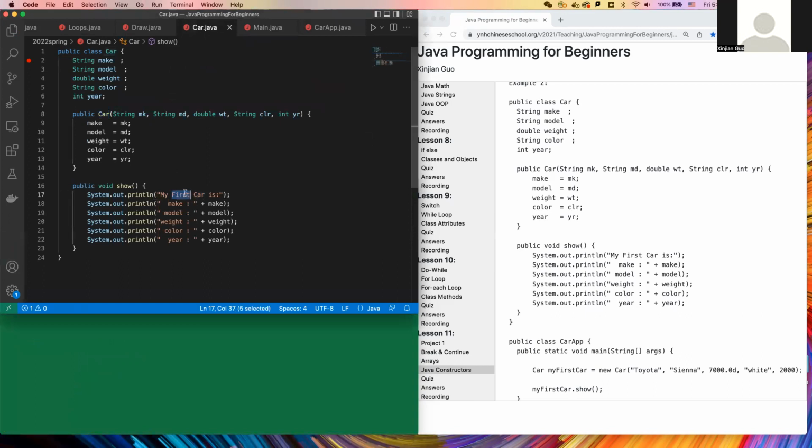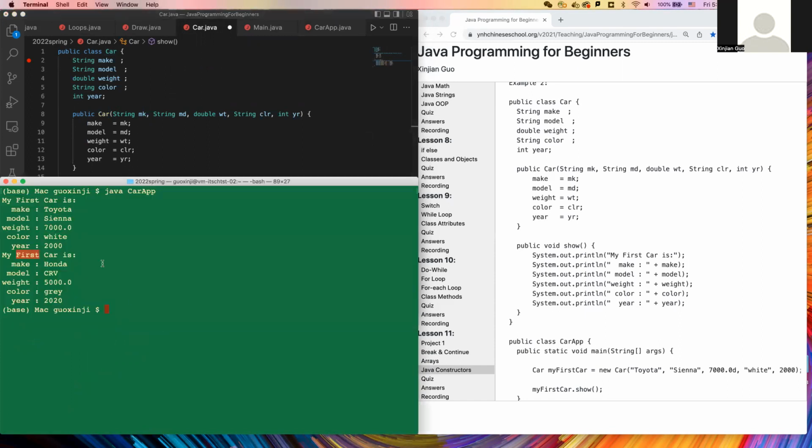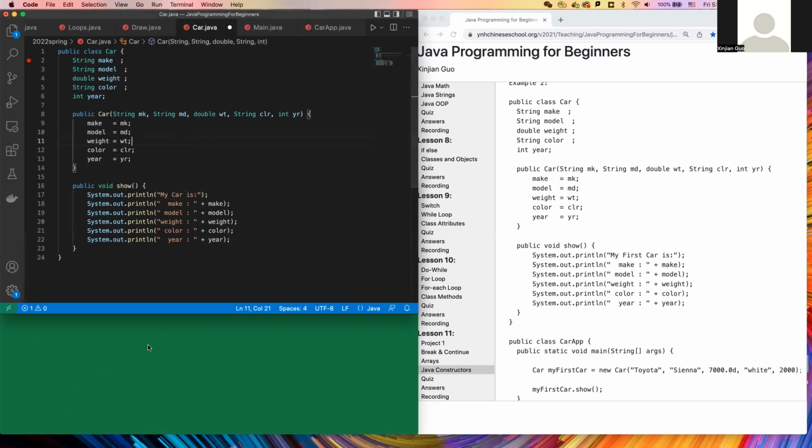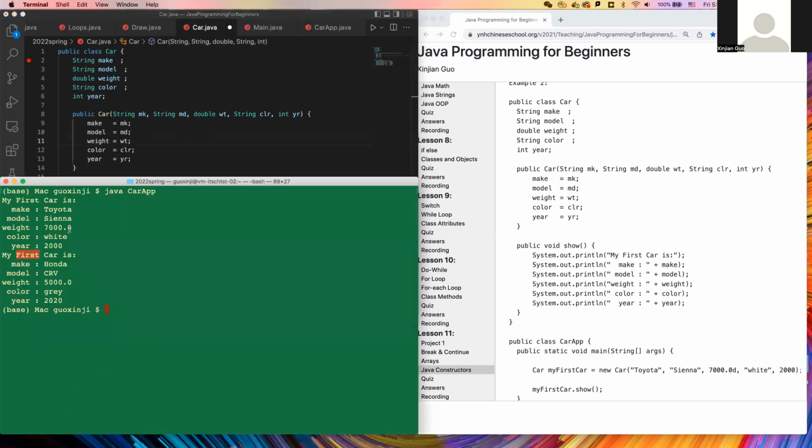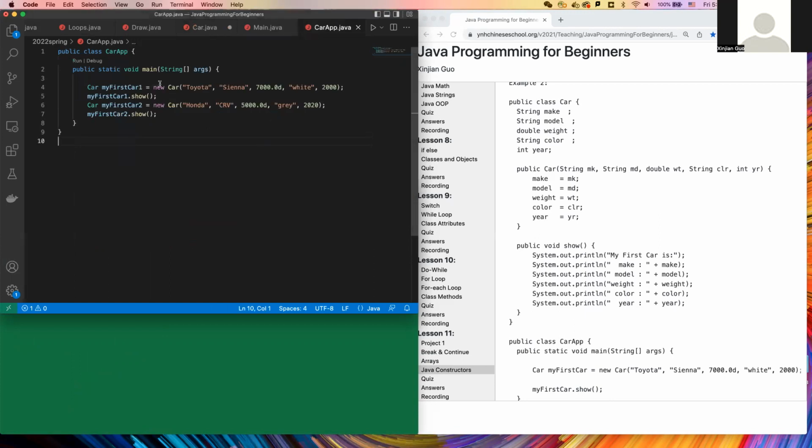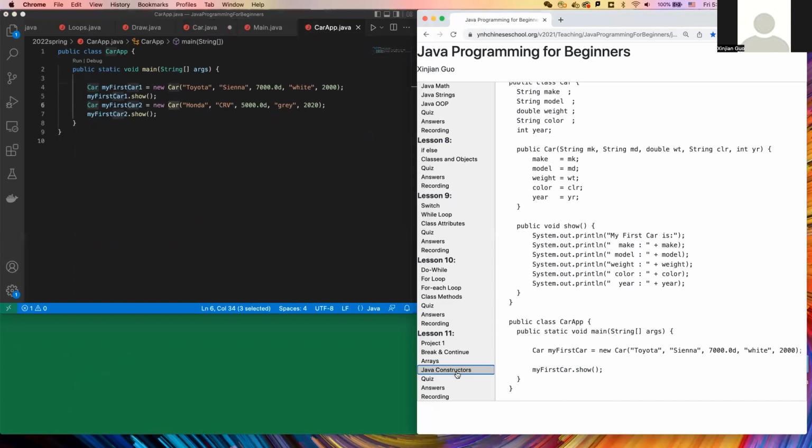So maybe shouldn't say that, just say my car, or my new car, whatever. But you got the idea. That's how you get different cars with different values. It's called a constructor, Java constructor or object constructor. So that's it. Okay, any questions?